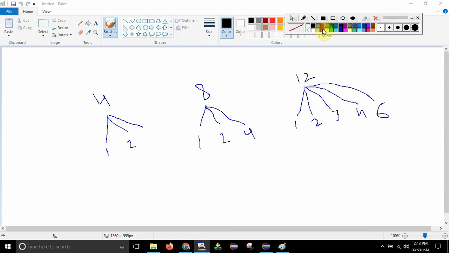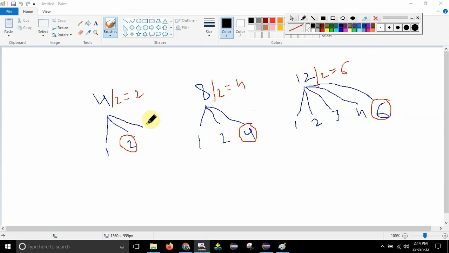So the point which we should note over here is that 4 divided by 2 will be equal to 2. 8 divided by 2 will be equal to how much? 4. 12 divided by 2 will be equal to 6. So the meaning why I am writing here is, just observe the highest factor. Here it is 2, in this case it is 4, and in this case it is 6. So it is just for 3 examples. If you take any other example, it will follow the same rule.